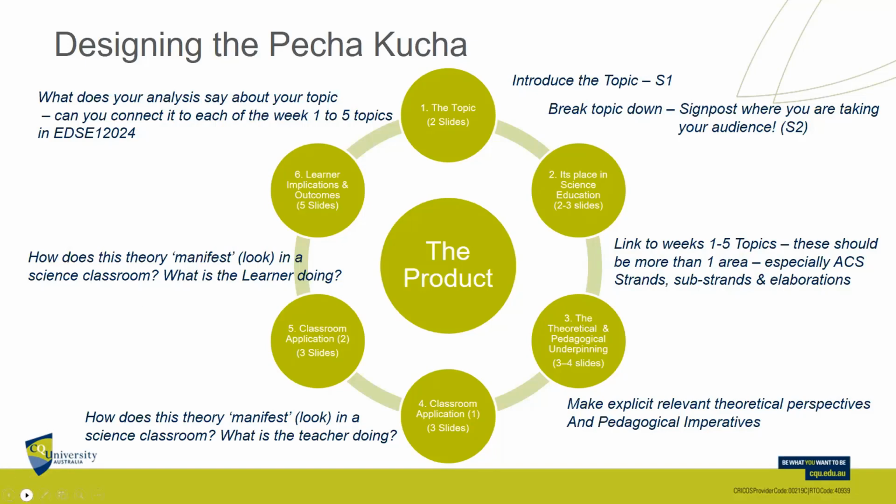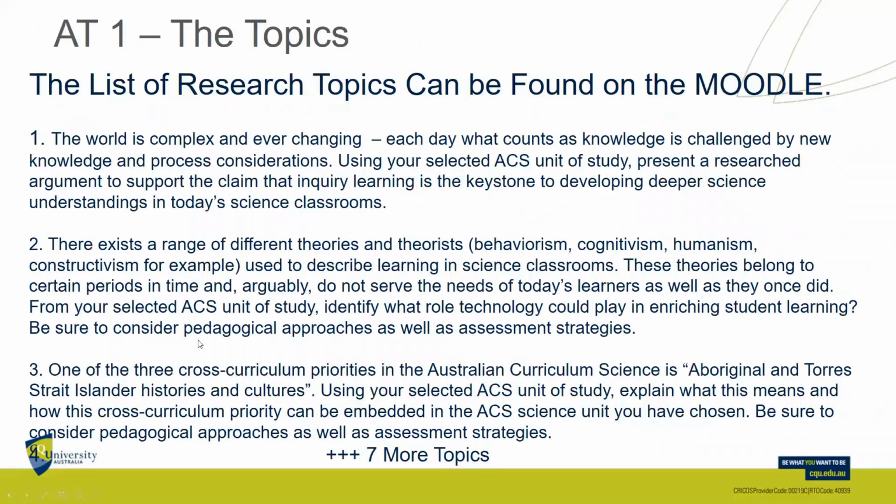But look, what I'd really like to point to is, you're given 10 topics on the assessment information sheet, and you are expected to choose one of those. And those 10 topics all belong to weeks 1, 2, 3, 4, and 5 of the course, so they're present in all of those weeks. That's the reason why we say, pick your topic first. Then select an appropriate unit. I can explore technology, and a really good unit for me to do might be this biology unit. And so you can select that and get stuck into it.